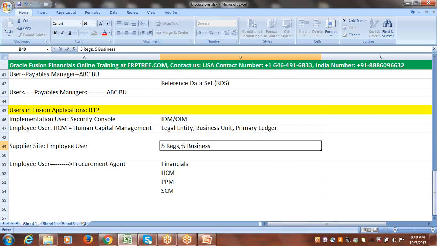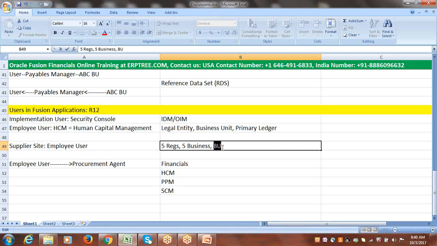In that case, I'll create five legal entities and five balancing segment values, one for each business. But in the system process, I'll create only one BU, and we'll complete the setups.